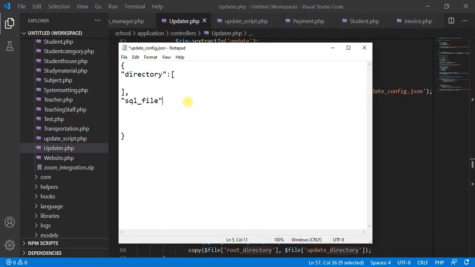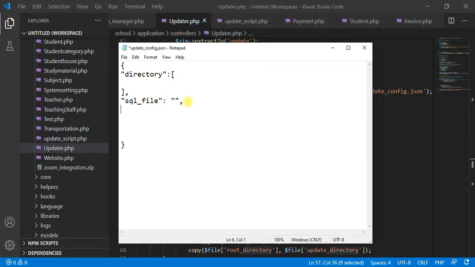So the next thing is that I'm going to put the colon here, and double quotes, comma, because it is also empty. We are not working with the SQL file, as in we are not uploading an SQL file automatically.